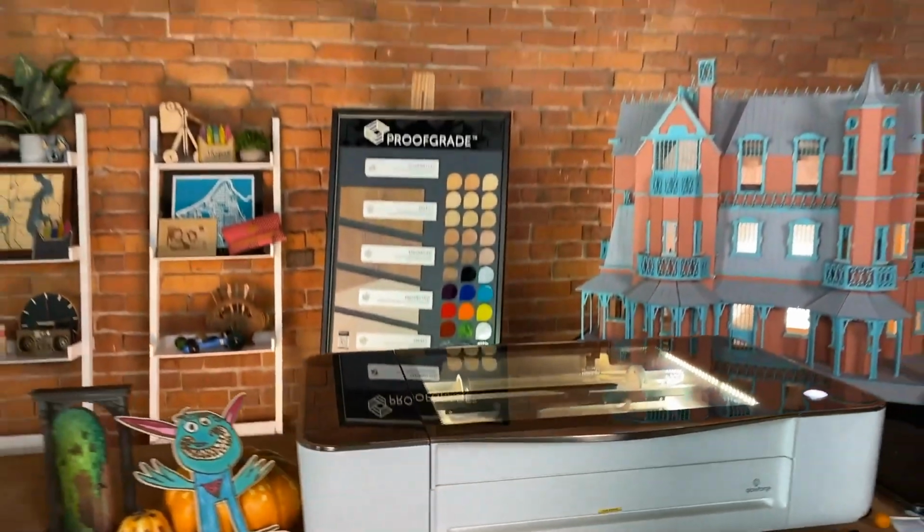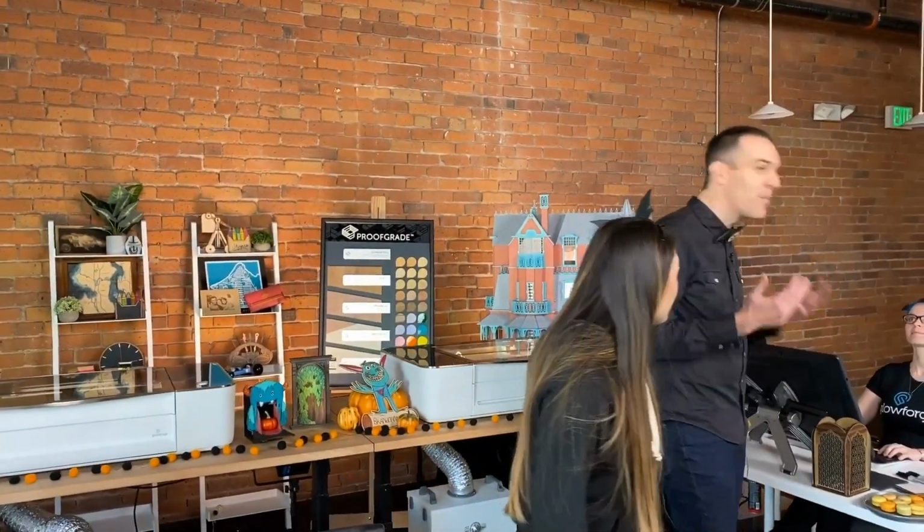Oh my gosh, we've only got 5 minutes left. We've got a lot to cover while the bats are printing. How long are the bats going to take? 3 more minutes. All right, perfect. 3 minutes of last-minute questions.